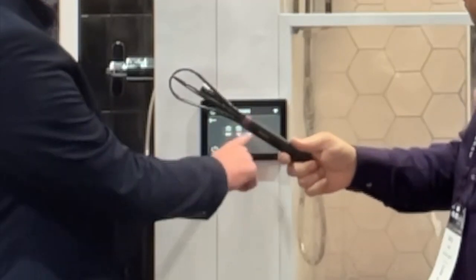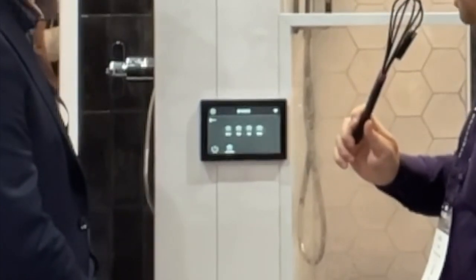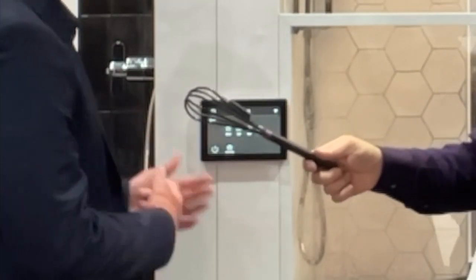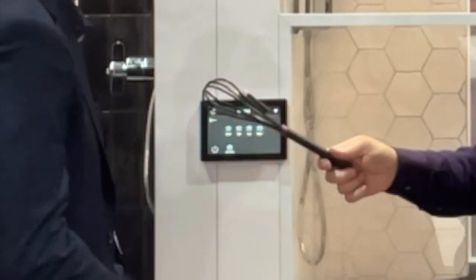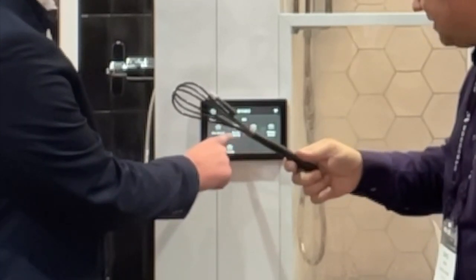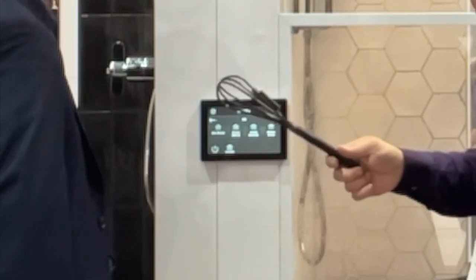You can see that we've got four different user profiles: Mama Bear, Baby Bear, Goldilocks, and Papa Bear. You can make them whatever you want them to be. Going into Mama Bear's setting, we have her after workout, her morning wake up, evening relaxation, and a wellness session as well.